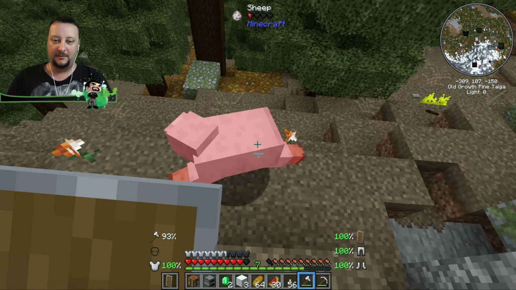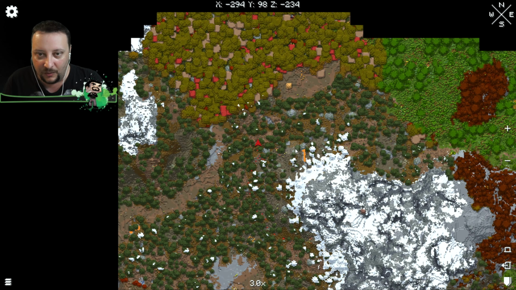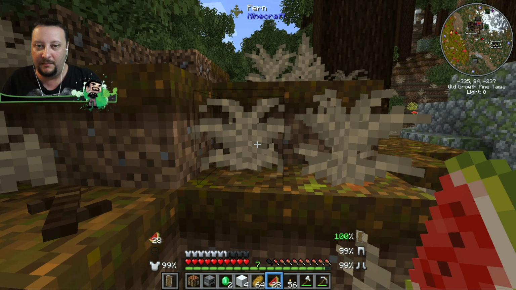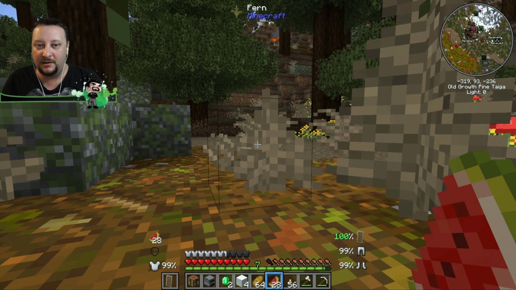Excuse me. Excuse me. Thank you. Accidents. It's a dangerous place, Minecraft. Wait a minute. I see villages on the map. Hello? Hello?